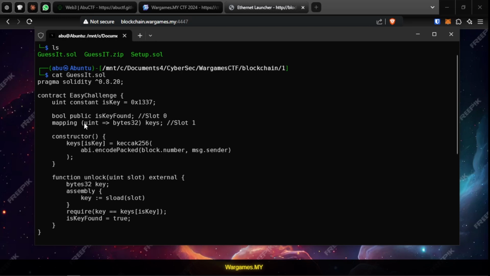This is the mapping and sort of thing that we need to focus on. The thing that we're actually exploiting is the blockchain storage slots, or how storage is stored in a blockchain. So what this particular mapping does is that it takes in a key and packs it with the block number and the message sender. So this keccak256 is a hashing algorithm like SHA-256.